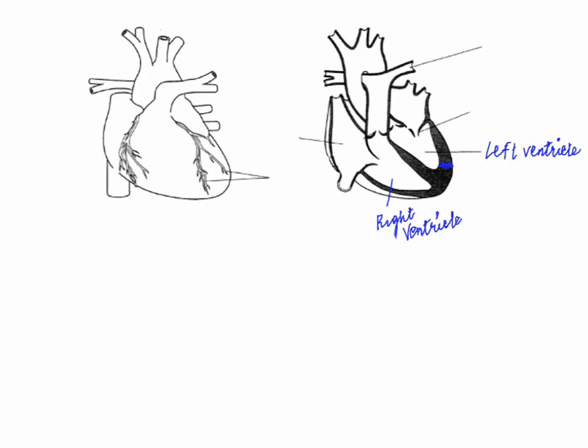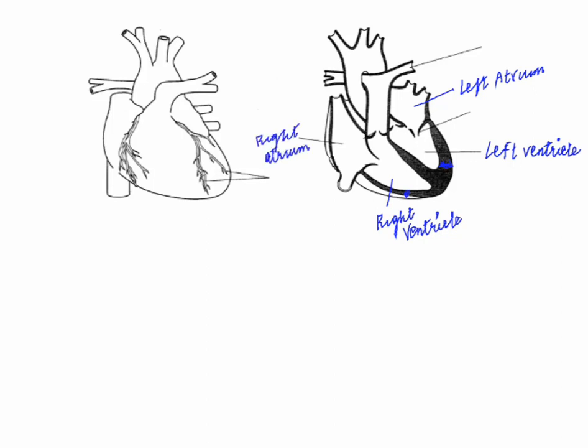Is it clear? So identify the ventricles, the sides of the heart, by the relative thickness of the right and left ventricle. You see, the right ventricle has much thinner walls. Why? We'll see later. Okay? Then, once you've identified the right and left ventricle, the next one is the atria. So obviously this has to be the left atrium and this has to be the right atrium, isn't it?